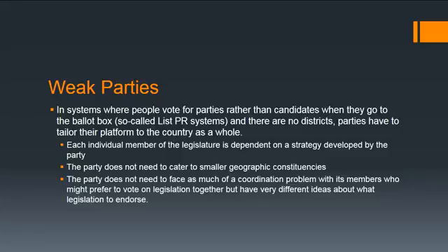So the party certainly does not, in these cases, need to cater to small, isolated geographic constituencies that might be out of touch with the mainstream. And the party does not really need to face so much of a coordination problem with its members. The coordination problem is not so much there because the tools exist to discipline party members, especially deciding who gets to fill up that electoral list is something that the party decides, not so much the electorate.